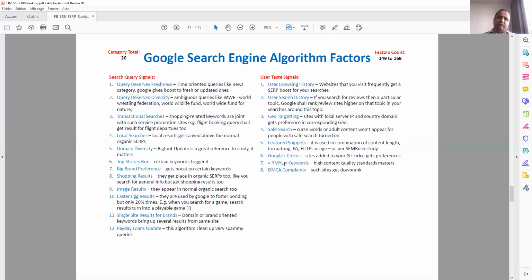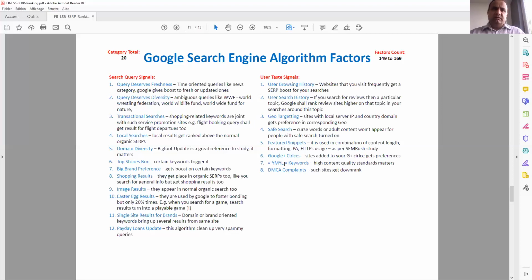YMYL stands for your money, your life category, and there is obviously a corresponding set of keywords for these websites. Whenever these websites are searched with YMYL keywords, Google always ensures that high quality content is served to the searcher, because the sensitivity of using that content is highest.